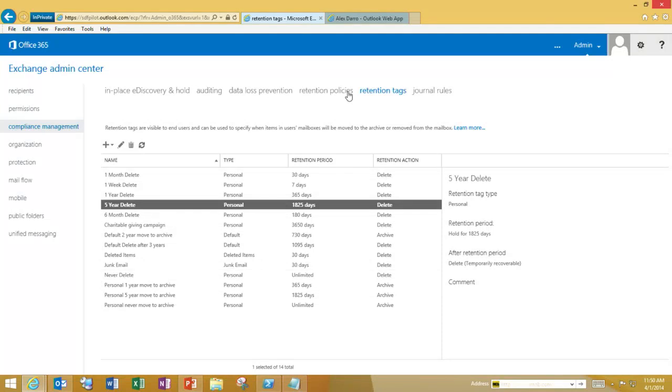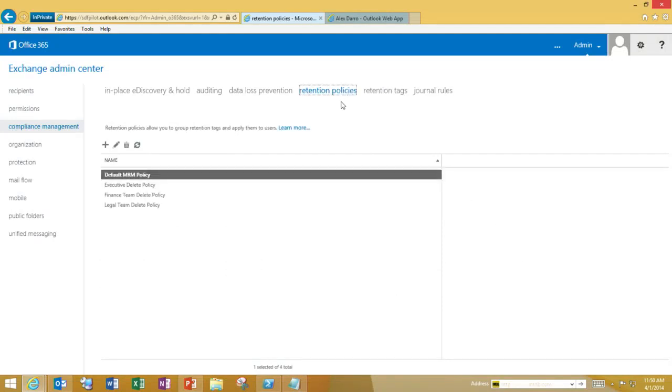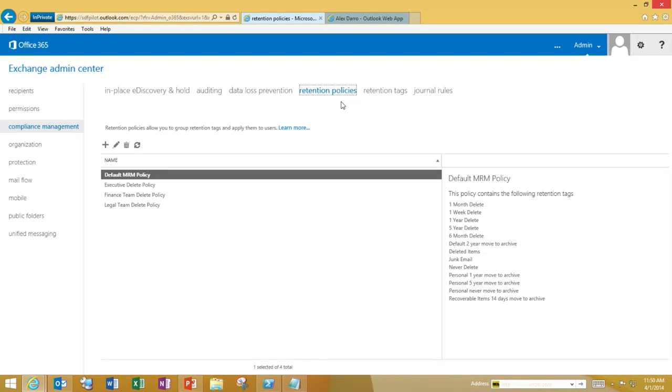But before I get there, I do want to talk a little bit about how you distribute these policies, or these tags, excuse me. And it's well known, and I get a lot of feedback, that not everybody in the organization necessarily deals with their mail in the same way. My executives may work with email differently than my brokers, who may work with it differently than my legal team, who may work with it differently than my finance team. So if you have a situation where you want to give different email policies to different members of your organization, you can do it. And the way you do that is with a policy. And I'll show you one here.